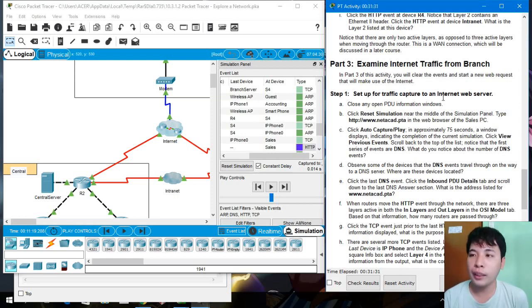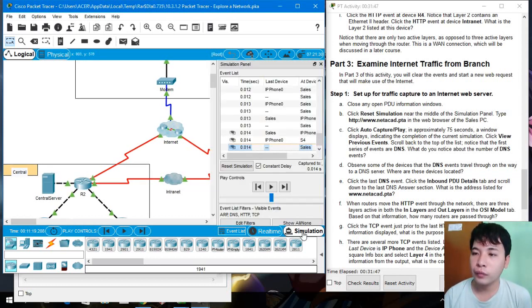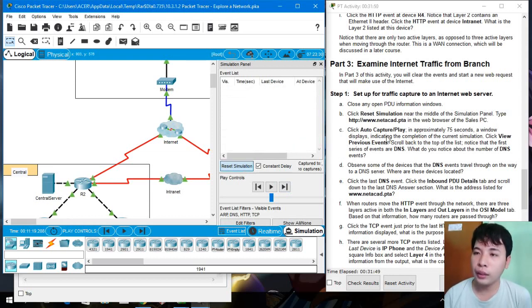A. Close any open PDU information windows. Then click reset simulation near the middle of the simulation panel. Okay, need to reset it.